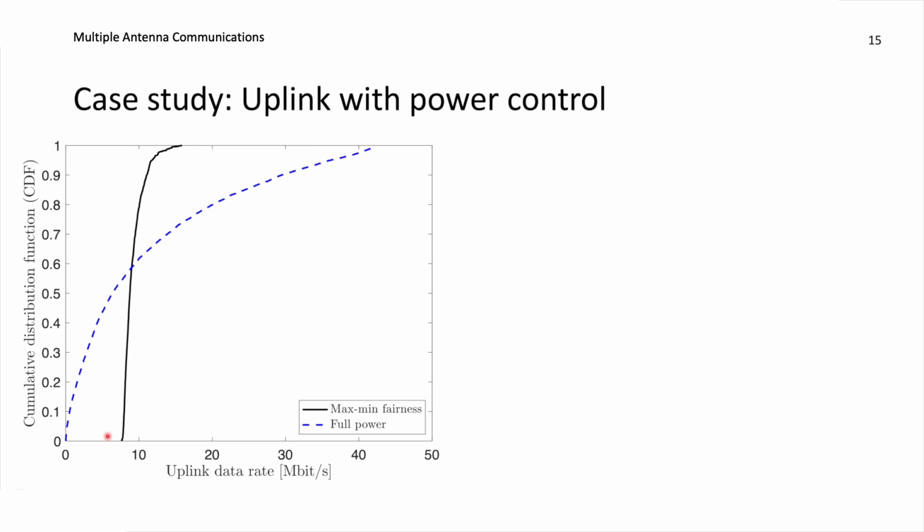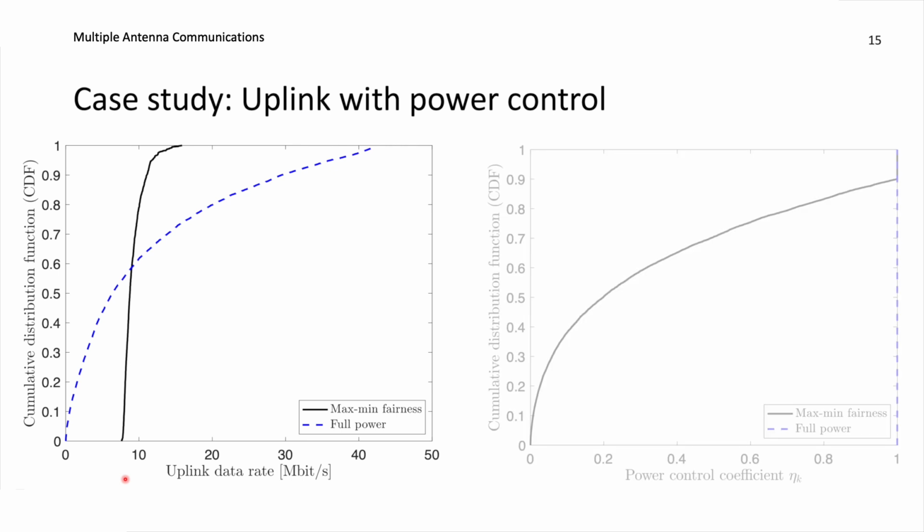And if we compare with the blue curve here, we are getting much worse performance for those that are at the edges of the cell, but there are also users that are very close to the base station, and if they are allowed to transmit with full power, they will get higher rates, up to 40 or more megabits per second, while there is no one who's getting more than, say, 16 or 17 megabits per second in the maximum fairness case. So it's really about taking these large variations in performance that you're getting in your cell if you just let everyone transmit with the same power and squeezing them together to having much smaller variation between different user drops by using maximum fairness power control.